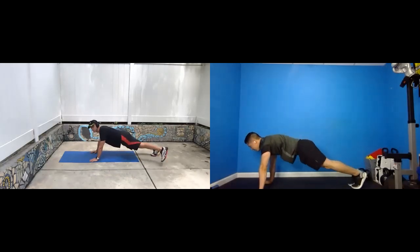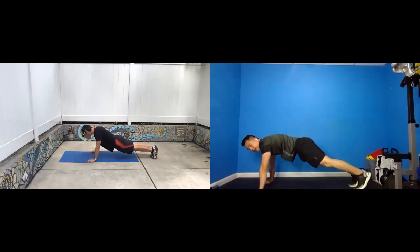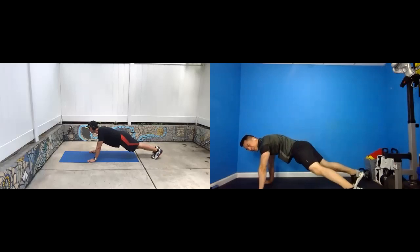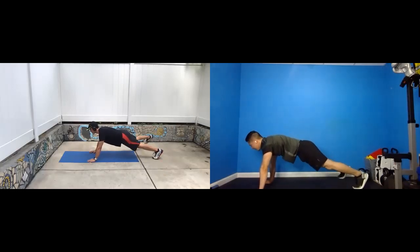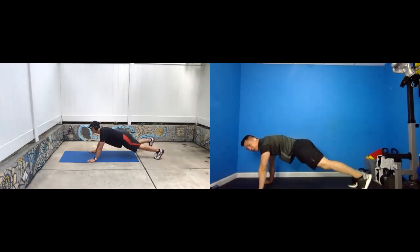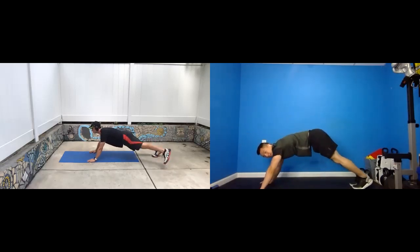Now I want you guys to keep your hips nice and square to the floor. Try not to waver too much around. This is all about warming up the core. Yes, we're still warming up. There we go. Breathe out. 10 more seconds. Here we go. You got this. In 3, 2, 1. Good.